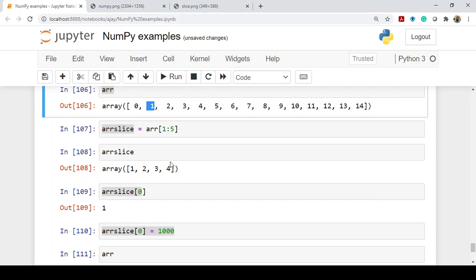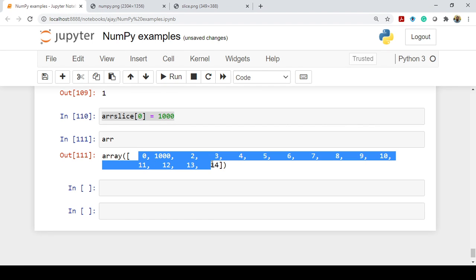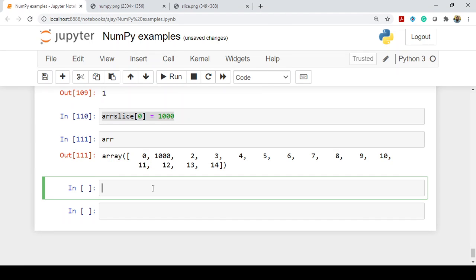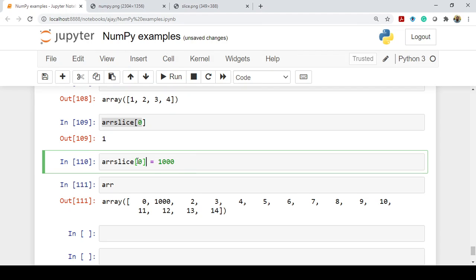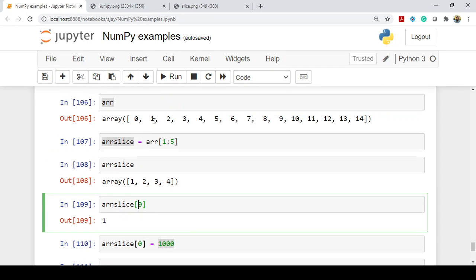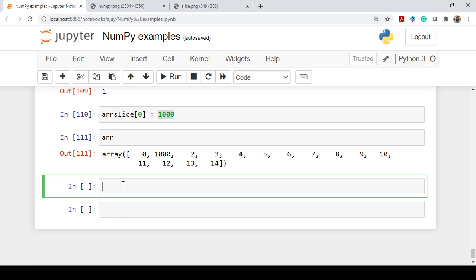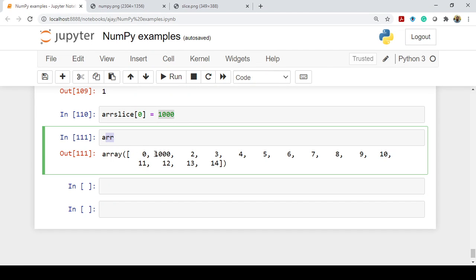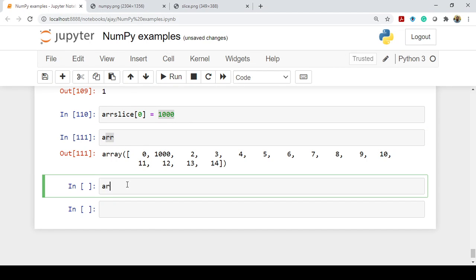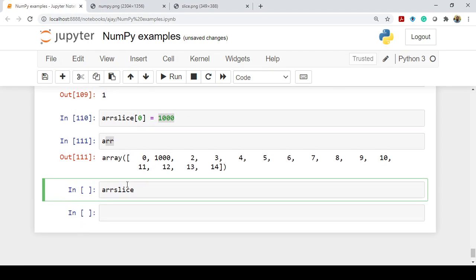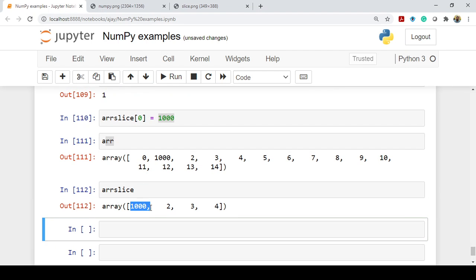So this 1 is changed to 1000. Both are pointing to the same location, so even if you have sliced, that change will be there also.